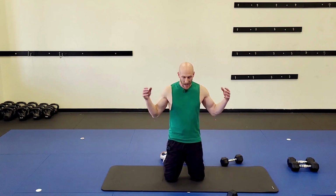Don't worry so much about increasing the weight and going crazy on that. That'll come with time. Just work on your form, make sure you're doing things safely and correctly. And then as you get some heavier dumbbells, you buy a set of adjustable dumbbells, then you can really start working on that progressive overload and building some strength, building some muscle. That way, we got foundational stuff here. Get nice, crisp, clean form down, and then let the rest come.